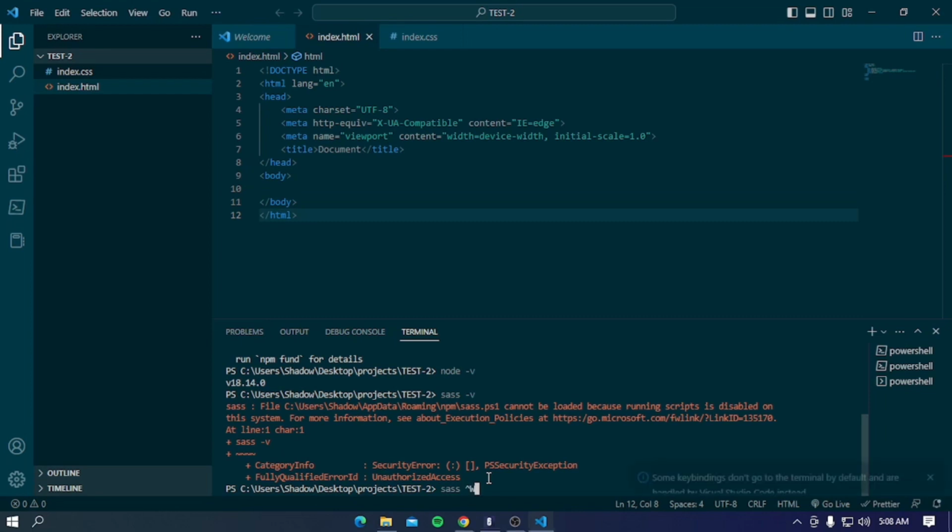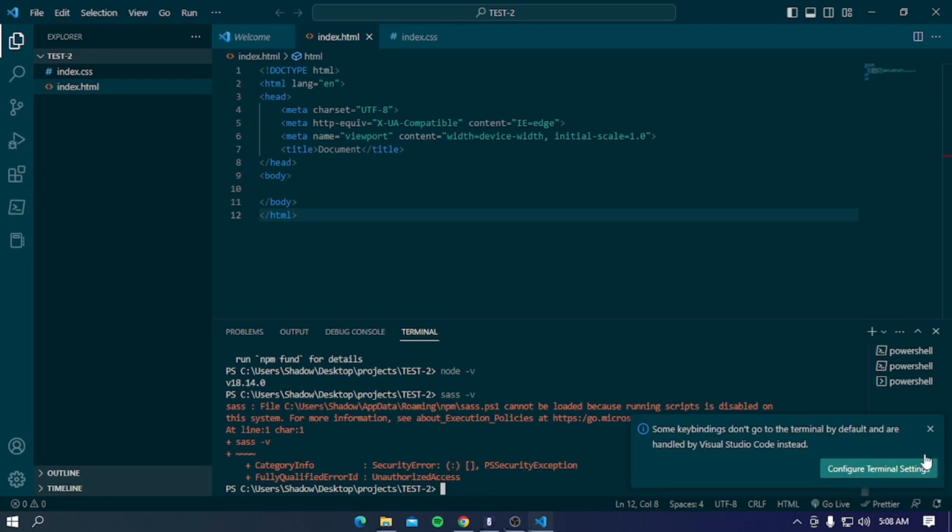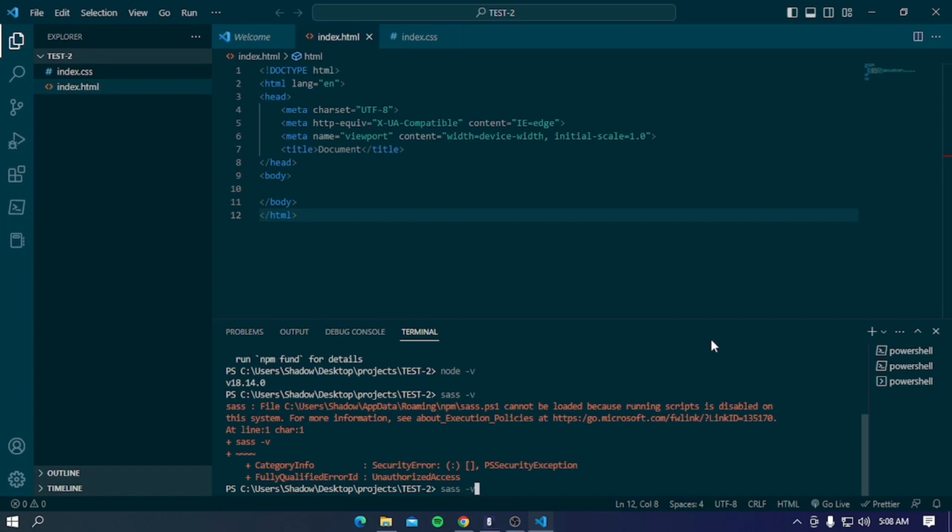Let's see. Oops. Let's see, guys. Okay, I currently do not remember the command to check what version of SASS is installed, but usually -v for most things can check the version.